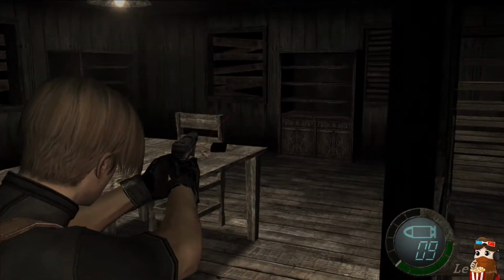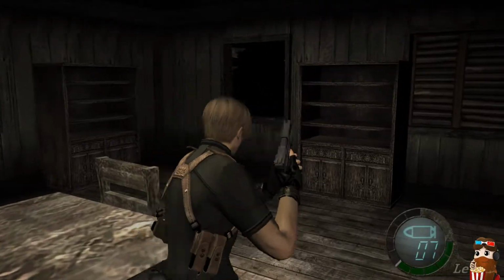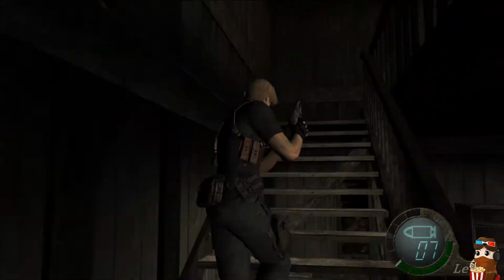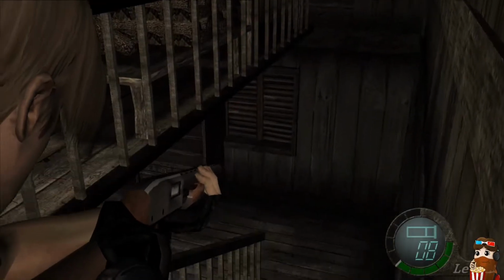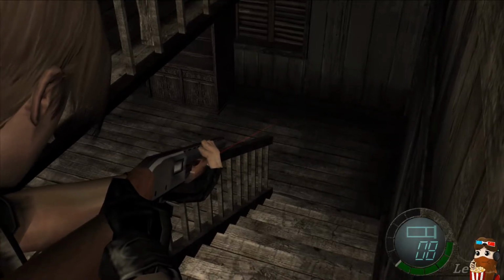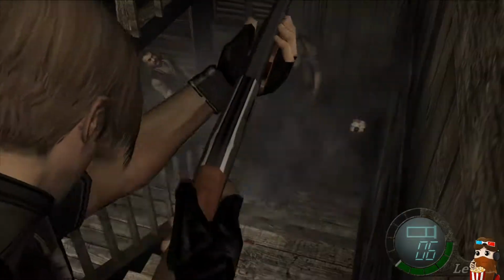All right, you want this to go as quickly as possible, so shoot the boards out of these windows so that the enemies will come in right away. Don't bother collecting stuff up here. There's grenades sitting around, but we already have so many. You want to make sure you get here with all the resources you're going to need.